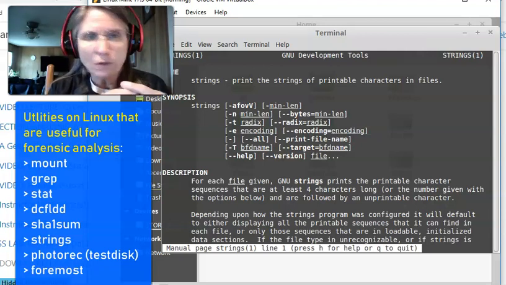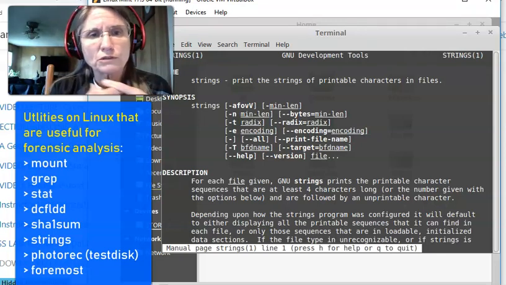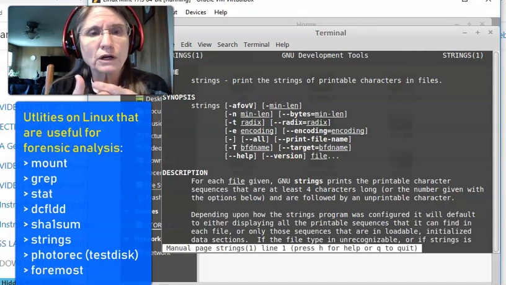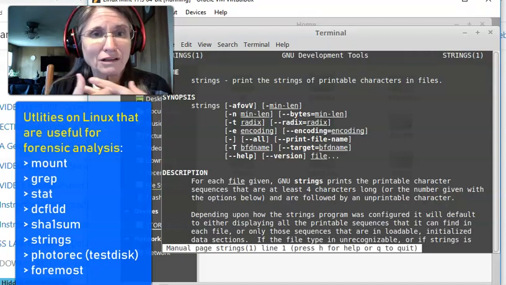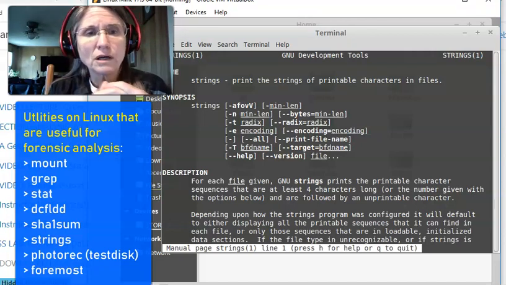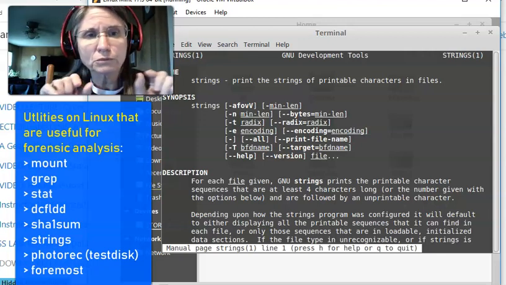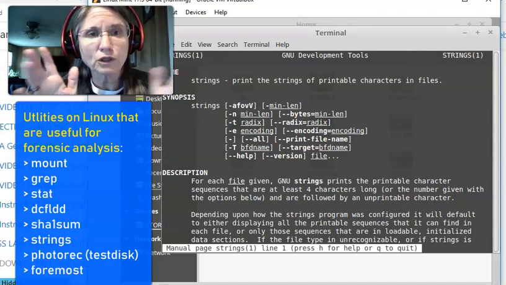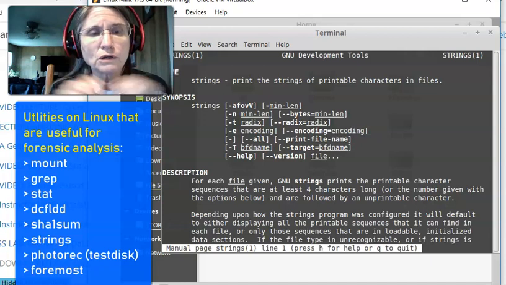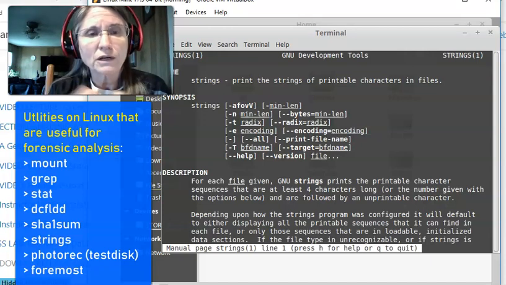Now, why would this be useful? Well, in some cases, we are presented with files or portions of data that might be in a binary format with characters that are unintelligible to a human, but somewhere embedded in those files might be some short snippets of readable characters that might give us some clues as to what that file is all about.